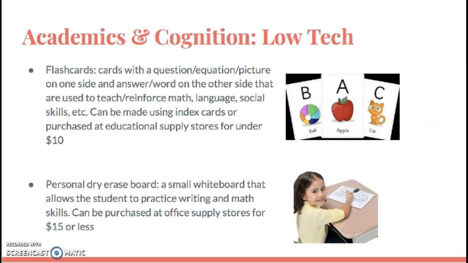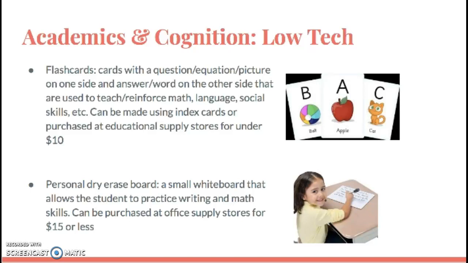Next, we have academics and cognition low tech. And one of those is flashcards, which I'm sure we all remember. If we haven't used them in our own classrooms, from when we were kids, we definitely did. So those are cards with a question or equation or picture on one side and an answer or word on the other side that are used to teach or reinforce academic skills such as math, language, spelling, social skills. And you can make your own using index cards, or you can purchase them at educational supply stores for around $10, depending on the size of the pack.